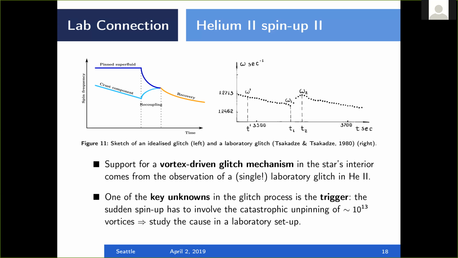I would assume if the Newton star glitch is somehow related to the vortices, then you have to have this kind of physics in a laboratory setup as well. If you don't see it, you have to ask yourself why you don't see it in the lab system, and why you can get it in a Newton star. But there might be complications, like you might have to make sure the sphere has pinning sites on it. Yes, they actually did. They did this in the experiment by gluing plexiglass crystal onto the inside of the sphere, so they created points where the helium was pinned inside.